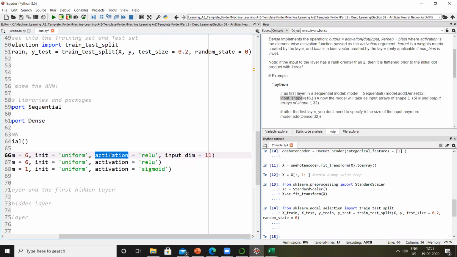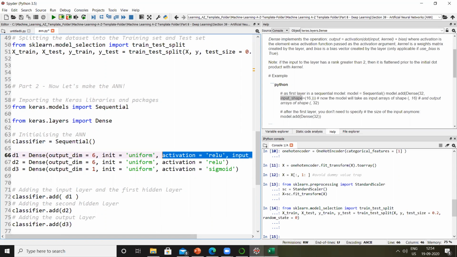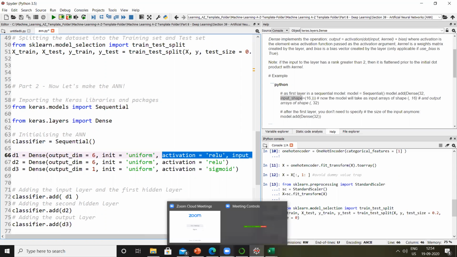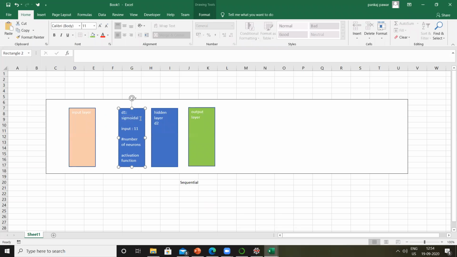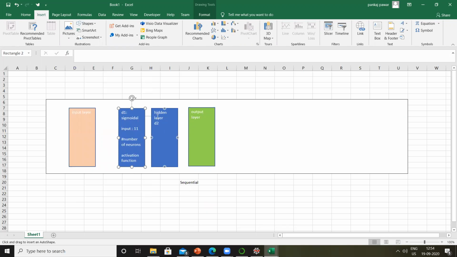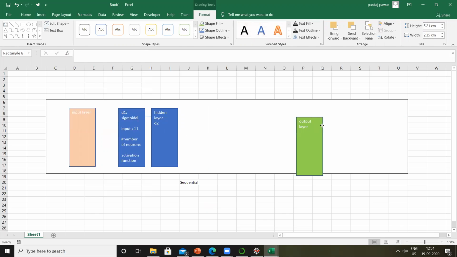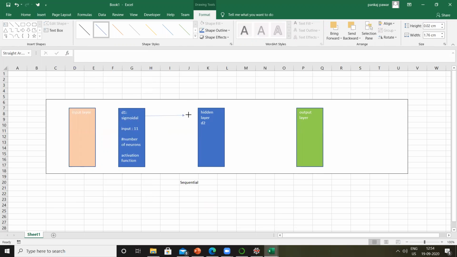Right. So we have decided the activation function for our D1. We have also decided the number of inputs for D1. Now the remaining thing which we have to decide is this: this particular layer D1, let's say after calculating the intensity, it is going to pass the intensity to the next layer, right? So let me put it here and let me put this here. So it will pass the output from this layer to the next layer, right?